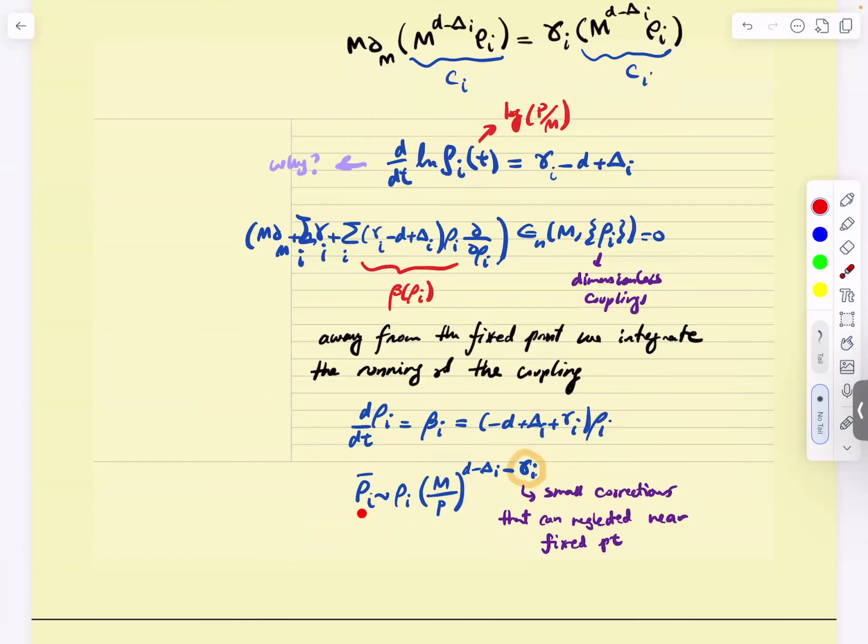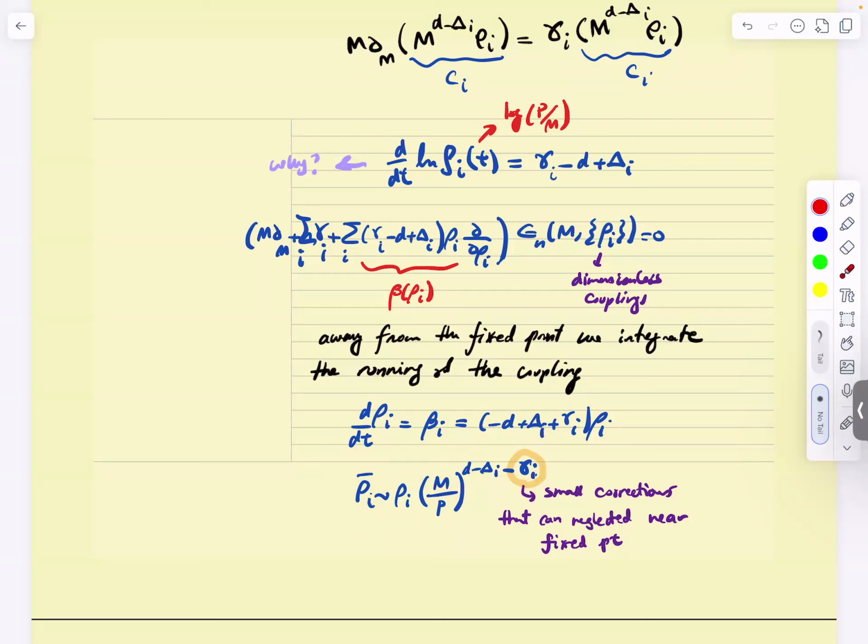Now, if you look at the coupling, you could integrate the beta function for this. What do you find? You remember the Callan-Symanzik equation, there was a part where the wave function grows, but let's just think about the part where the coupling ends up. The coupling, if you integrate it, ends up at the initial coupling times m over p to the power of this.